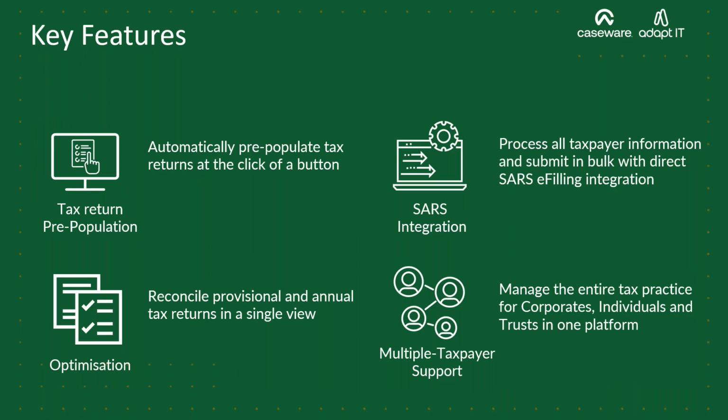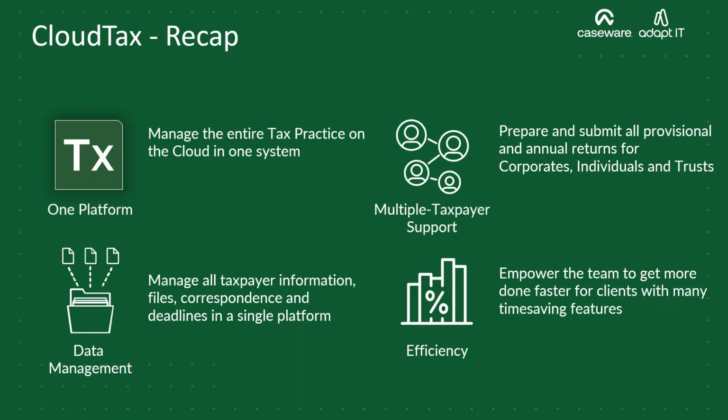You automatically pre-populate your tax returns. You can reconcile your provisional returns in a single view. You can process taxpayer information and submit that in bulk, and you manage the entire tax practice, everything in one platform. So there's no, we're doing our returns in this system and then in this system and then in this system.